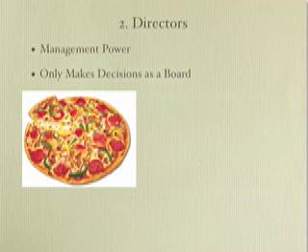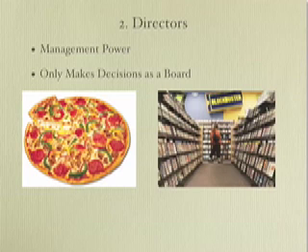Another example of that is, have you ever gone with a bunch of friends, even though this Blockbuster video is completely obsolete now? I'm surprised it exists at all because Netflix is just blowing them out of the water. But if you've ever, back in the day, gone to a Blockbuster with a group of friends and tried to decide what movie to rent, I can remember going there with my wife, and between the two of us, it was a miracle if we could get out of there without getting a divorce, because we could never figure out between the two of us what movie we wanted to rent. It's hard to make decisions in a group.